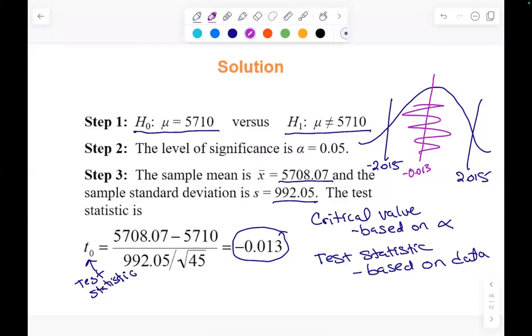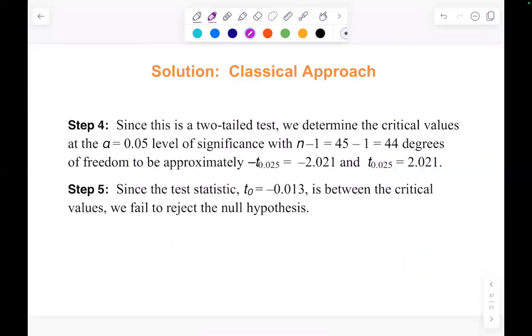They're going to say the same thing on the next page, or something close. Yeah, they got negative 2.021 also. Well, they just used negative 2.021. They used the one based on 40. They just grabbed the one based on 40. It's fine. The test statistic is between the two critical values. We failed to reject the null hypothesis.